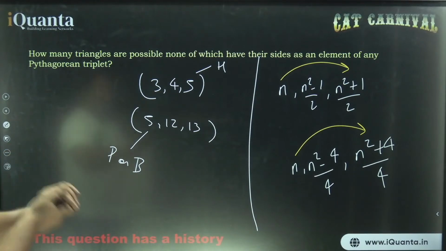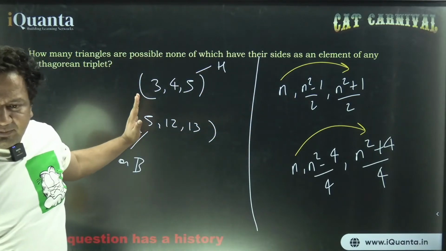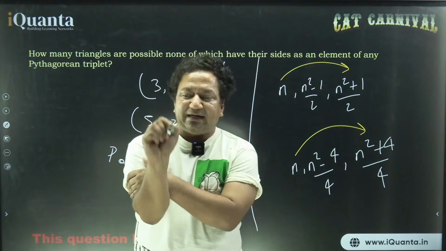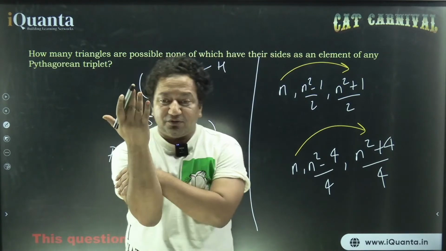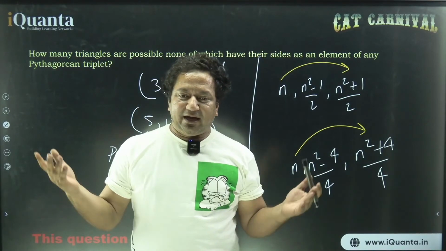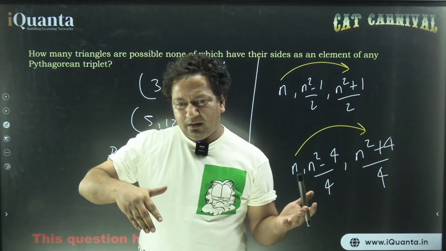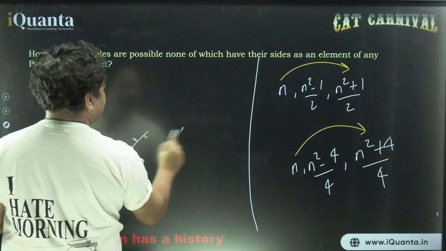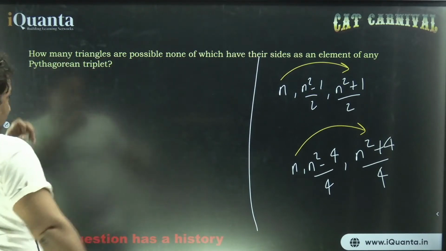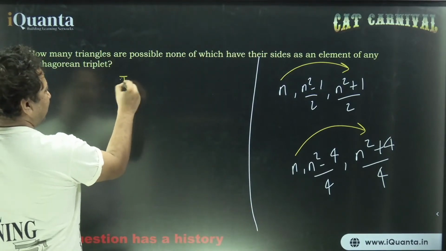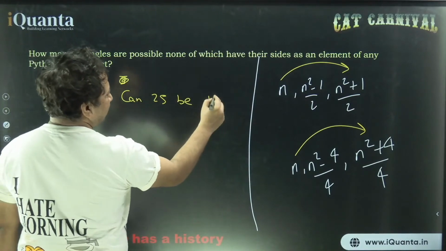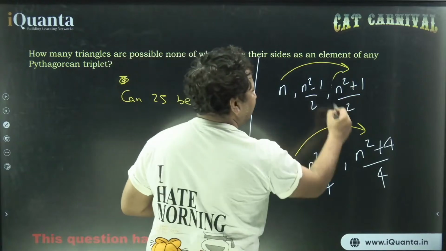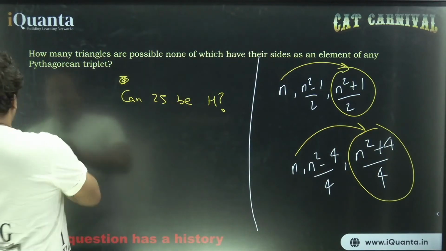When I say reverse, what if I know the hypotenuse? Can I find the perpendicular and base? ठीक है? देखो, whenever a practicing mathematician does things, this is how he does, and I am walking you through my mind. जब मैंने ये किया, अब मुझे दिमाग में आया, यार अगर हाइपोटेन्यूज गिवन हो तो क्या मैं परपेंडिकुलर निकाल पाऊंगा? कर सकते हैं क्या ऐसा? एक तरीका तो ये है कि मान लो किसी ने मुझसे बोल दिया, बताओ, इज या कैन 25 बी हाइपोटेन्यूज? तो मैं क्या करूंगा? अगर ये है तो वो यहां पे या यहां पे सेटिस्फाई करेगा. यस और नो? So I'll take both the cases.